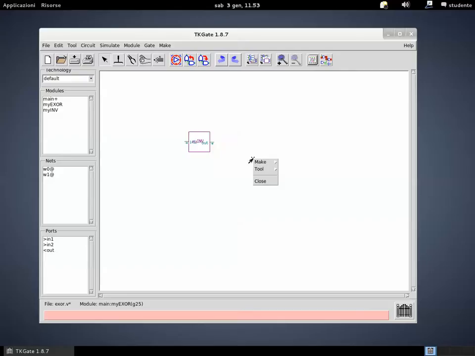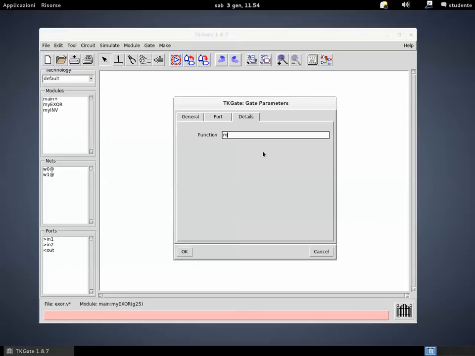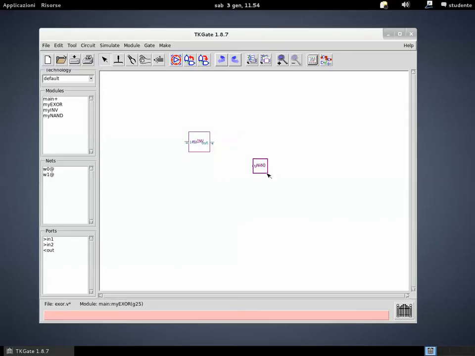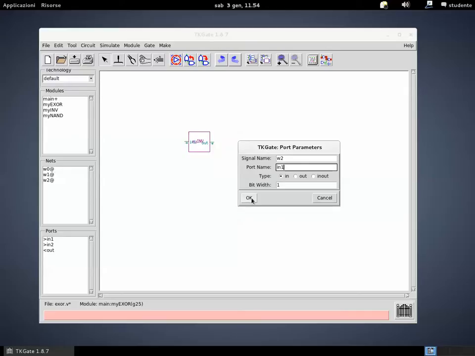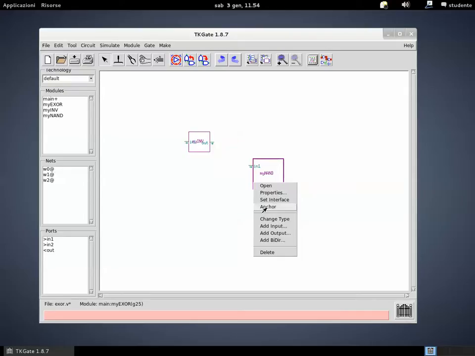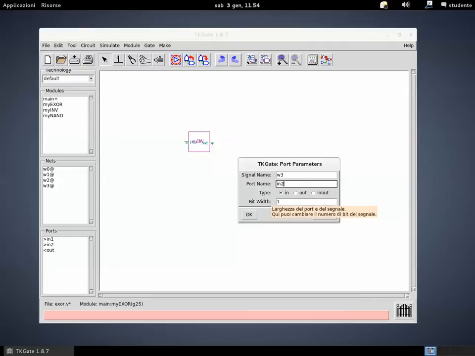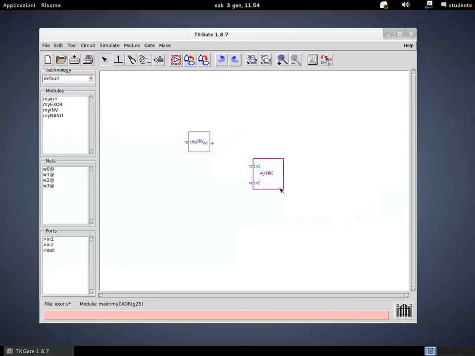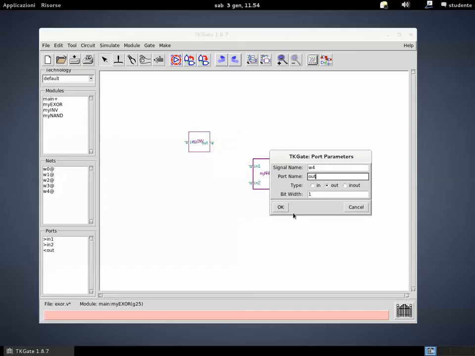And then I need also another component, which is my NAND. And my NAND is a two input component. So again, I have in1, in2, and out.